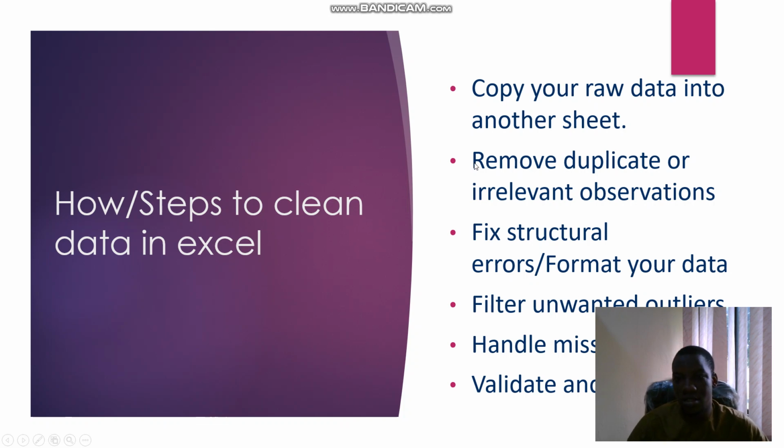The next step is to remove duplicate or irrelevant observations. After you duplicate this data into another sheet, the next step is to remove duplicates. We are going to look at your data to know what the unique identifiers or distinct values are, for example, registration numbers. As an entity, nobody can have the same registration number, so you can use it to identify duplicates, that is, values that are entered twice or thrice.